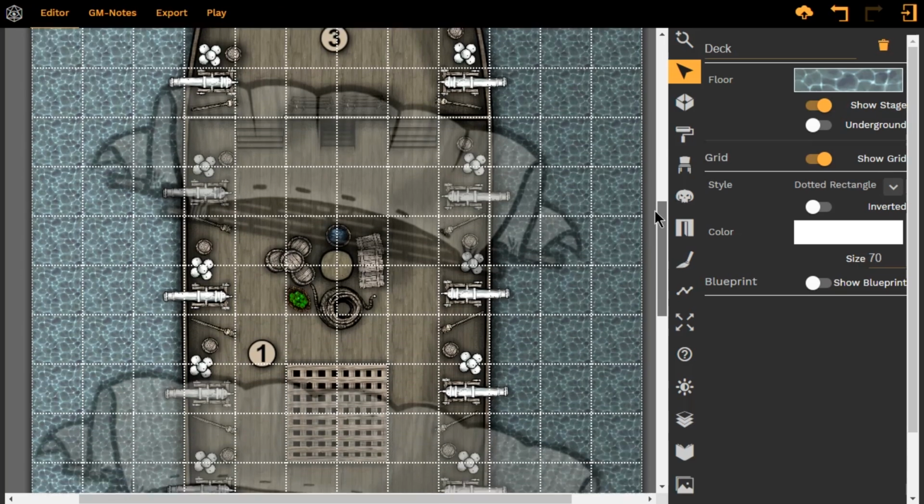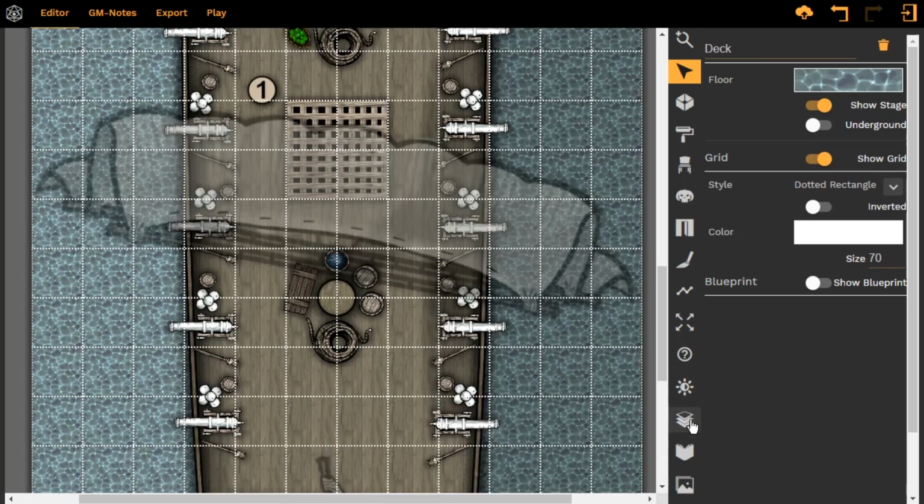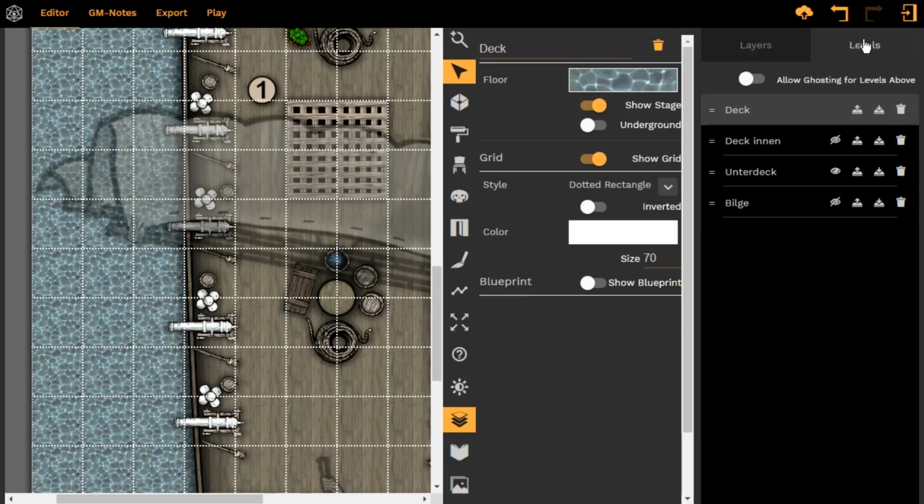And finally, I want to give you a glimpse of Windtancer, because not all maps are of dungeons or buildings, of course. Here we have a ship. You need maps for nautical campaigns as well, don't you?